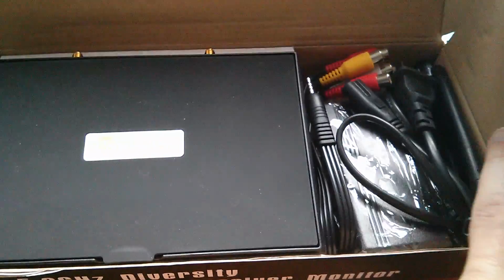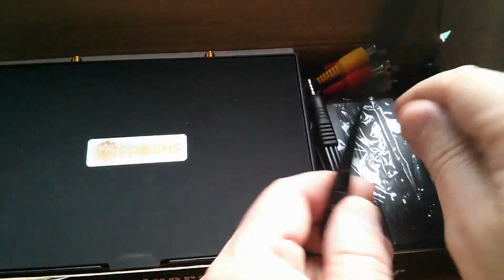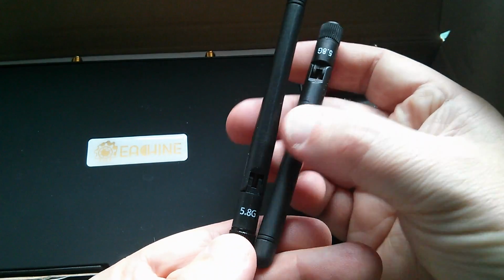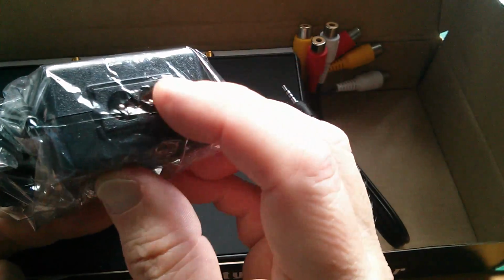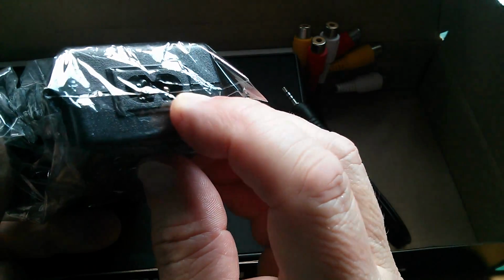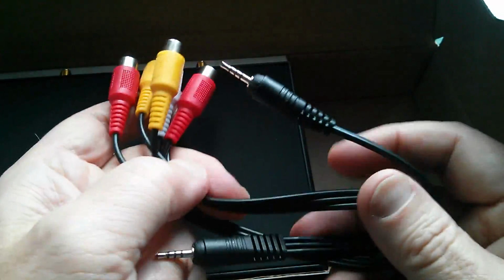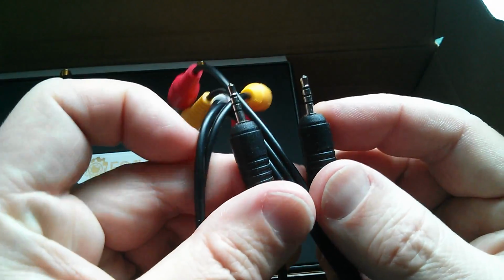Now under here we've got a mains power lead, that's USA, so I won't be using that. A couple of 5.8 gig antennas, aerials if you like. The power pack, which is a 12 volt power unit, but it's got one of these, what's that, figure of 8 mains connectors so that I can use my own cable on that. Also we've got two of these video and audio cables with a little 2.5mm multi-way connector there. And I think that's everything.